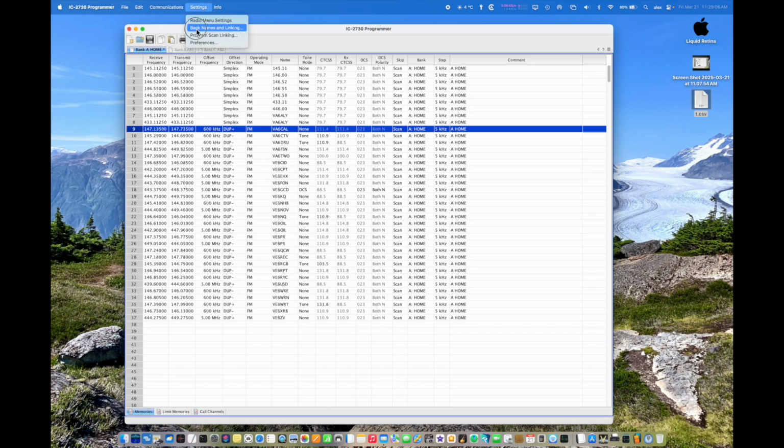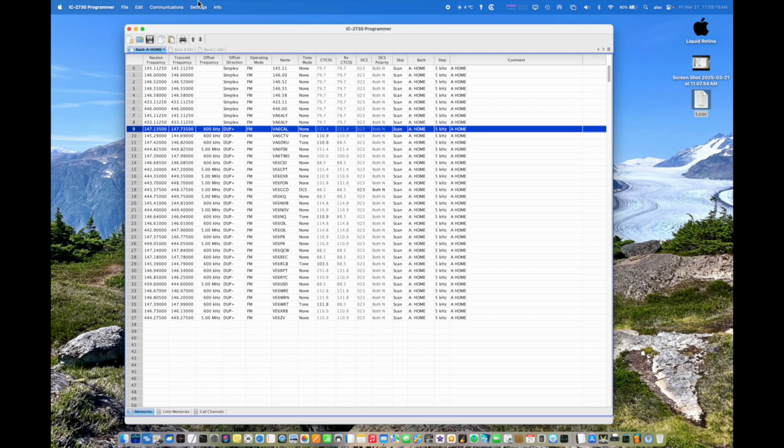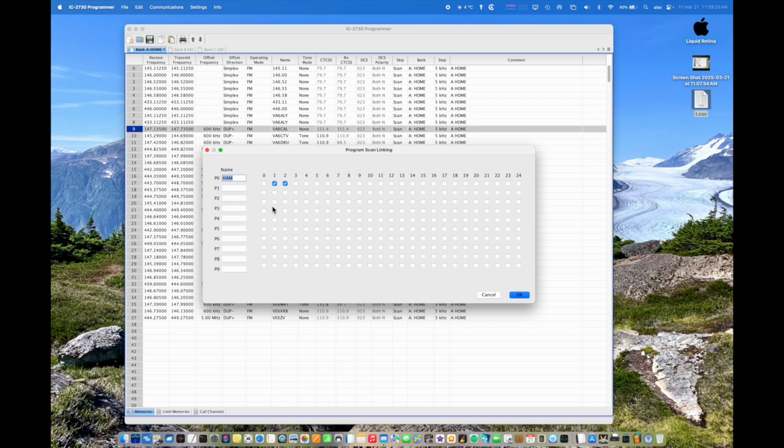And then the bank names and linking is, I kind of showed you how you can change a whole bank, but it will not change the proper bank number, even though there's an A beside it. Okay. And program scanning. I have not figured this out yet. I know how it works on the IC2730, but I believe 1 and 2, I thought it was 0 and 1, but I could be wrong, were the default scan that comes with the radio when it's new.